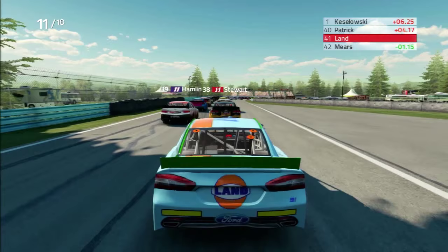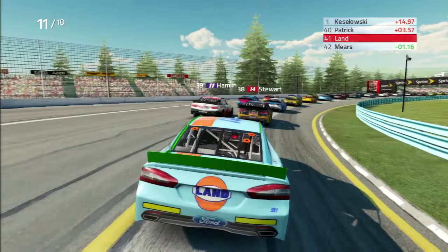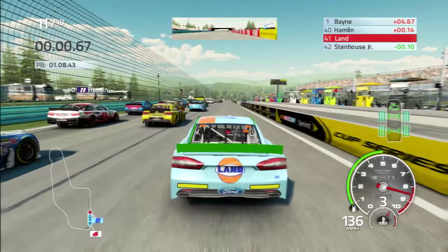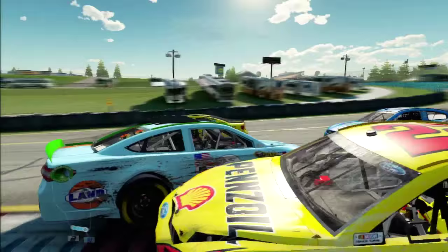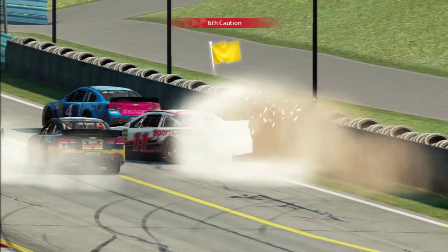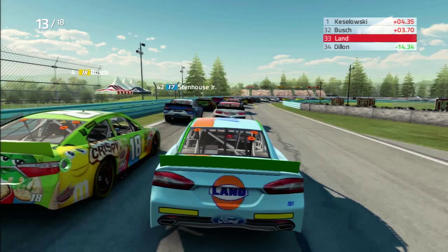I think a few cars haven't even pitted — Keselowski has not even made a pit stop yet, which wouldn't surprise me. We run practically the entire race under caution, but that's going to change. The green flag is about to come out with seven laps to go — hopefully we can actually run one of these under the green. This is like the New Orleans IndyCar race, except it's not raining. So here we go — green flag, back out. Again! Banzai, go into caution again. I don't even know what to say anymore. About to come back to the green — 29th place for what feels like the seventh, eighth, ninth time. Five laps to go and this race has gone by incredibly quickly.